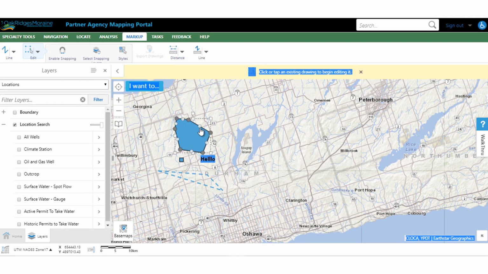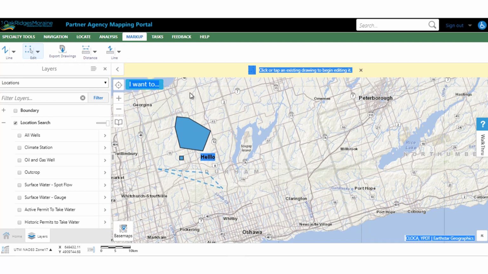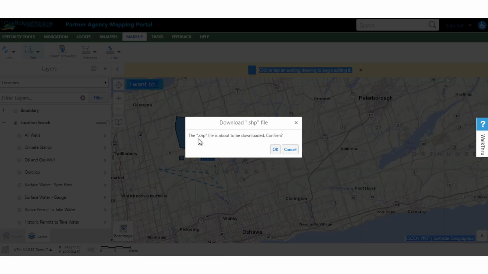It does the same thing really. You could also enable snapping this way or get to the styles this way. Now this tool will be grayed out if you have not drawn anything, obviously, because there won't be any drawings for you to export. But if you have drawn something, this button is now enabled and you can actually export your drawings to shapefile if you would like.